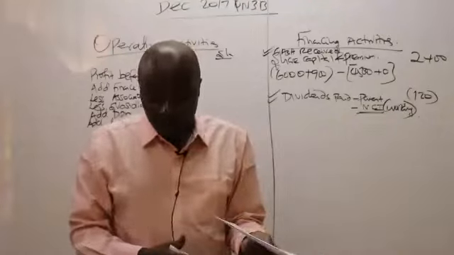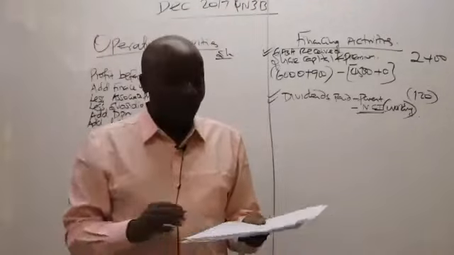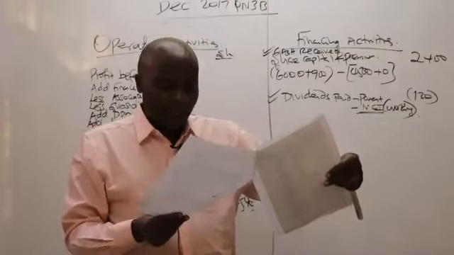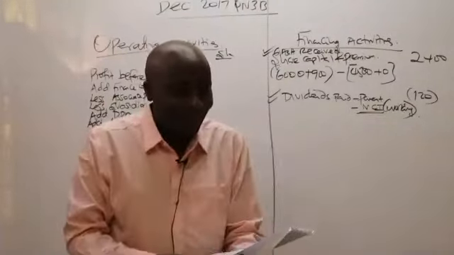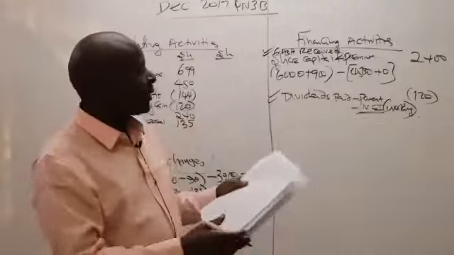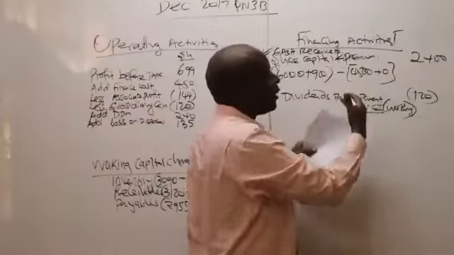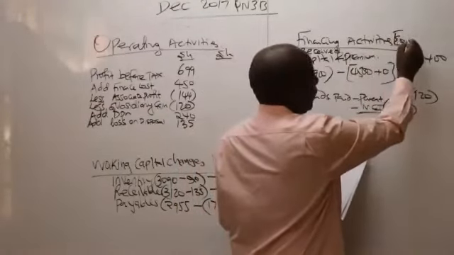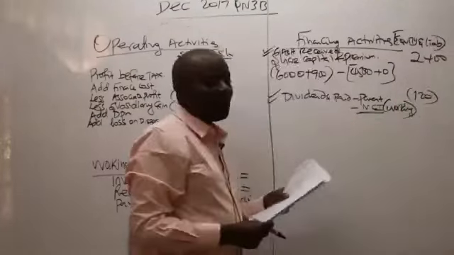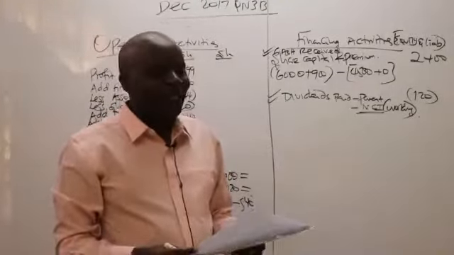Great. Ladies and gentlemen, apart from that, what other financing are you looking at? What else are you looking at? Loans, yes. Remember, repayment of loans, yes. Borrowing, yes. Remember, financing activities, the way we say assets financed by equity and liabilities. So this should be equity and liabilities. So please check whether there are any loans that we borrowed.